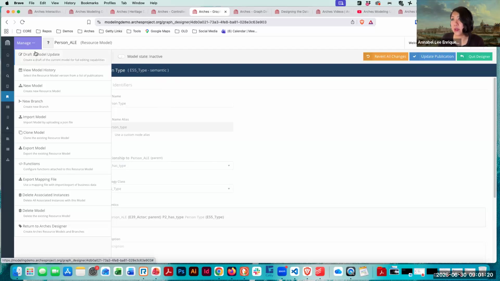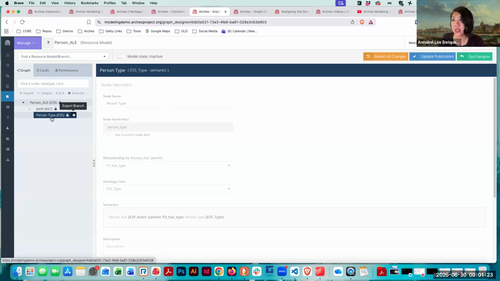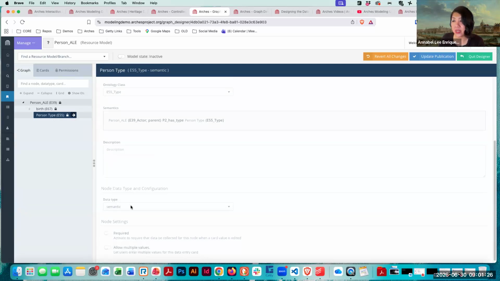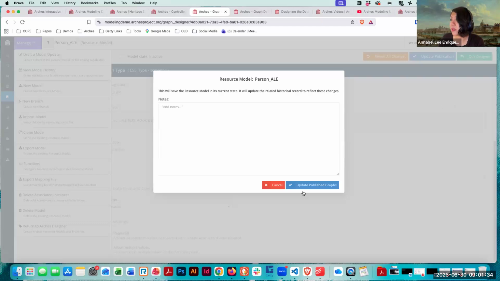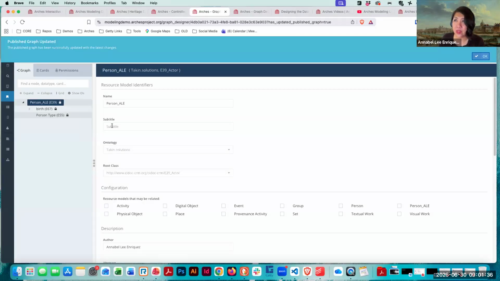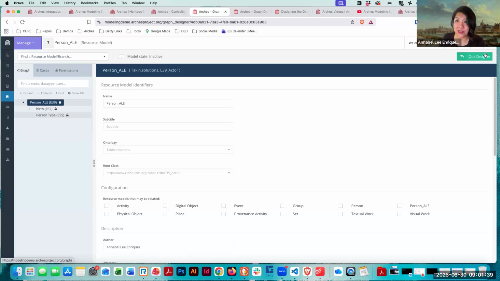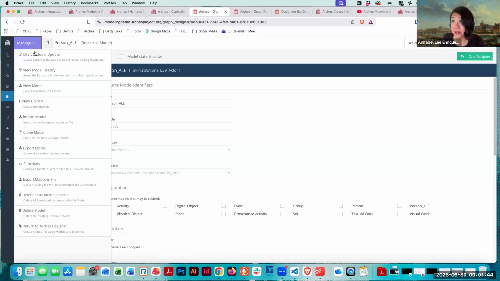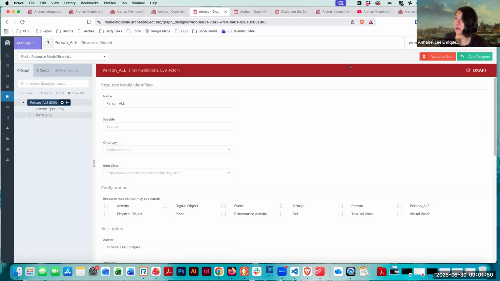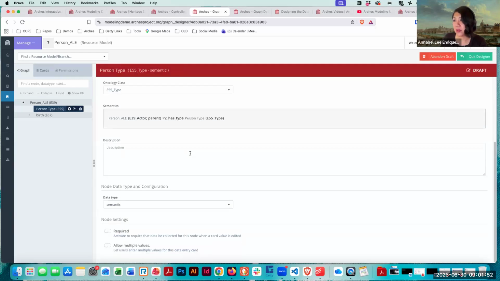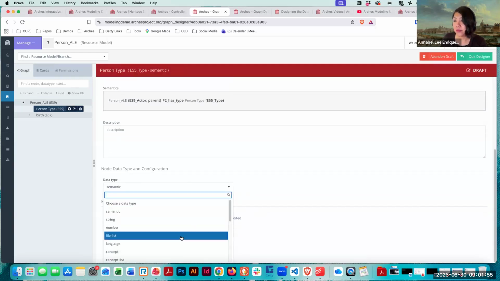So essentially here, I did not define what the data type was, and I would update and publish. There's a lot of clicking in Arches Designer, which is part of the deal: it's an interactive, clickable interface. So for person type, you'll see that there are two options for controlled vocabularies.